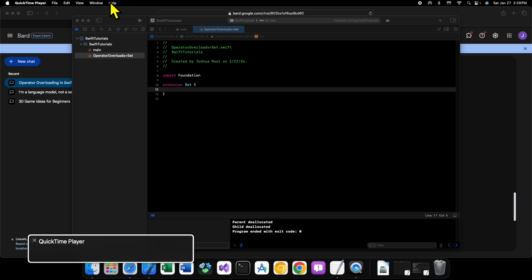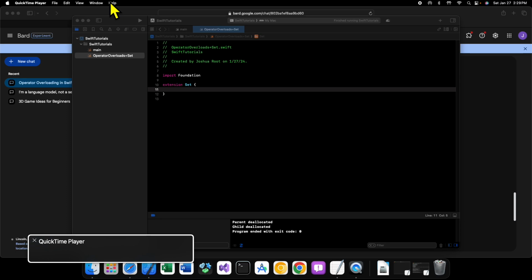But I'm going to talk about some of the do's and don'ts of operator overloading, as well as when you should or should not overload an operator. That way you can get a better understanding of why you should do it, when you should do it, when you shouldn't do it, as well as a basic understanding of how you do it.